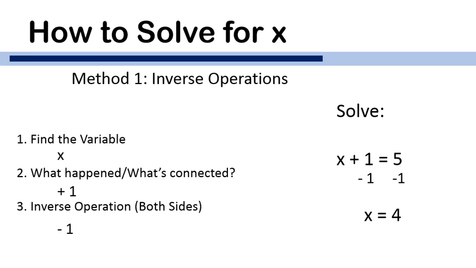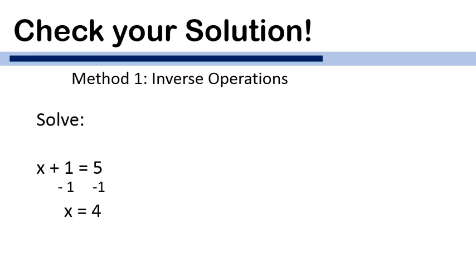Now there's also an extra thing that I like to do every time I solve an equation. How would you like to know your answers right before you submit a test? Wouldn't that be great? If you could know you're going to get 100% before you submit it, well, let's see how we can do that. You can check your solution. So I have my equation over here, x plus 1 equals 5. I have all my work there. Now I'm going to actually check.